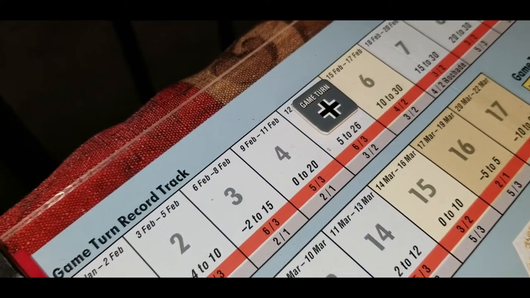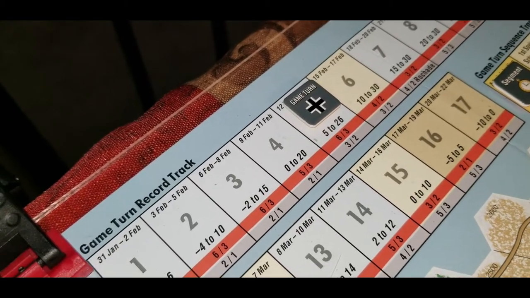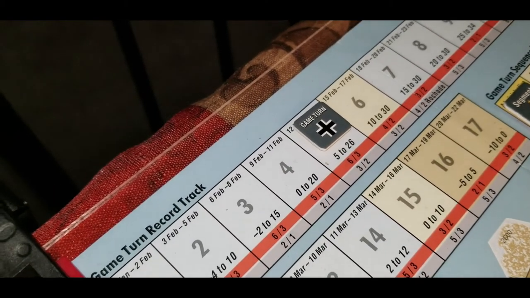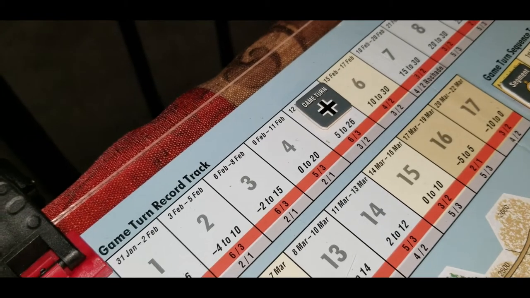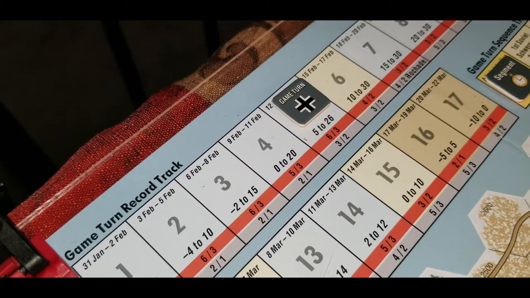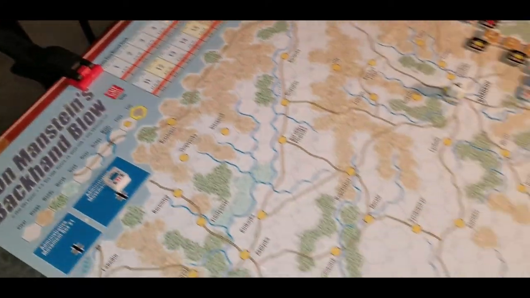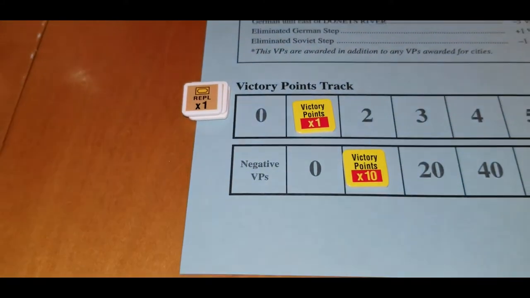So if the victory point level is below 0 in the victory point determination segment, which is at the end of every turn, if it's below 0 on turn 4, the Germans win, the game's over. If it's above 20, the Soviets win, the game's over. Well, let me tell you, I don't know how well that works. Maybe I'm doing something wrong, I don't know. But the Soviets are at negative 11.